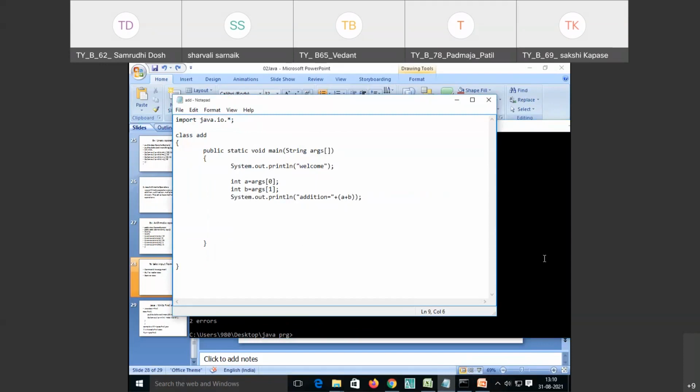This means this command line argument which we are taking, see here, this is String args, right? This means these arguments are by default in the string format. These arguments which we are going to take from the user are by default in the string format. Now I am taking the numbers. So what I need to do? I need to convert string to the number. Now how to convert string to the number?